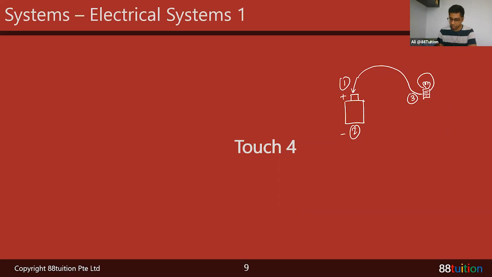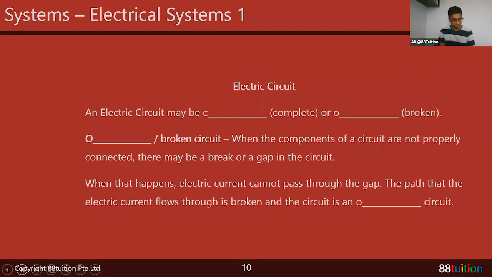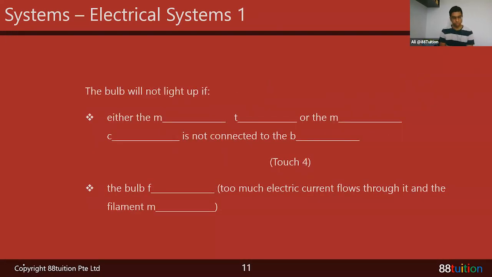You must touch the tip, which is here, and then go back. So this is 4. This is the 4 touch check, which will complete the circuit, and you've got to check that all 4 touches are in correct positions. If they are in wrong positions, then you're going to have an open circuit. So that was quick, very fast. I drew it also. So you know the answer for this. So the bulb will not light up if, okay, the bulb. Again, I draw for you.